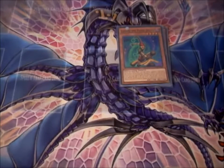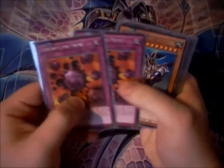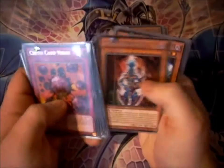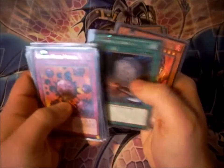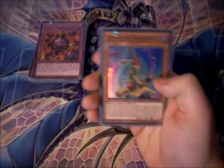There we go. So for our duplicates for the rares, we've got two Crush Card Viruses, two Buster Blades, we've got the Masked Beast, Dark Necrophia, Bowel Dragon, Jinzo, Foolish Burial, Lava Golem. That was quite a good rare pull right there, people. That Crush Card Virus, I always want to pull a lot more of them so I can use one.